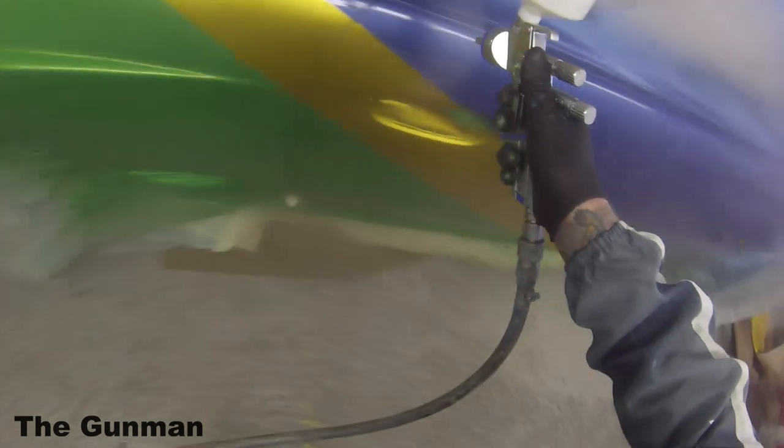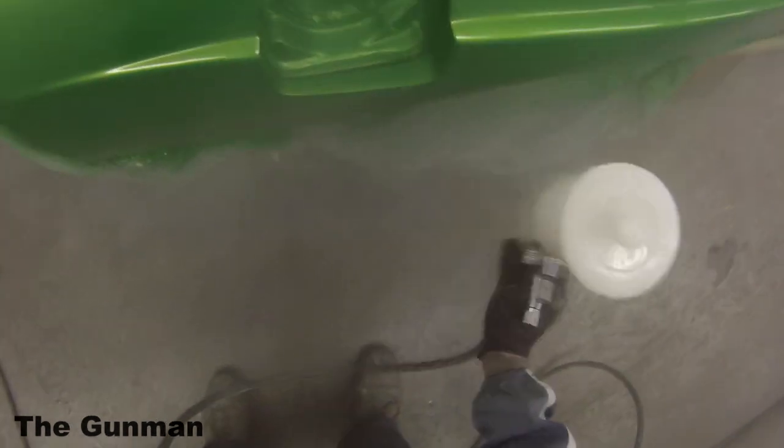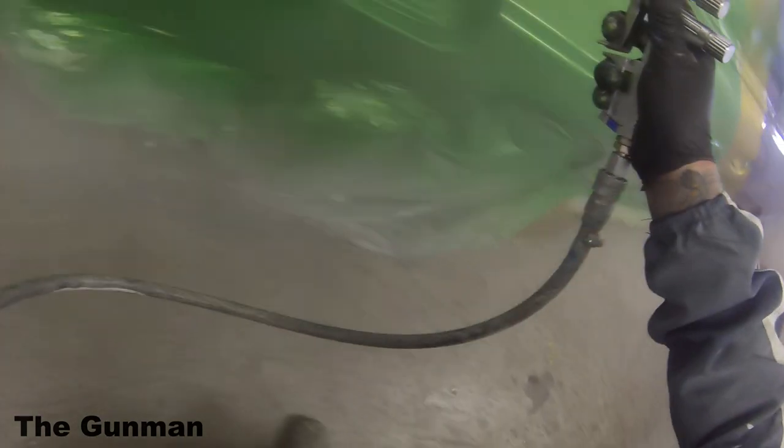You need trial and error to see what works for you. I've changed my painting styles quite drastically over the years, from tack ragging base coat to not tack ragging base coat. I've actually ended up finding that not tack ragging base coat can end up with a cleaner job most of the time, which is why these days, 99% of the time, I will not tack rag the base coat. But that's another option if you do get some small bits of dust in your base coat. Sometimes you can just tack rag straight out without even having to sand them down.